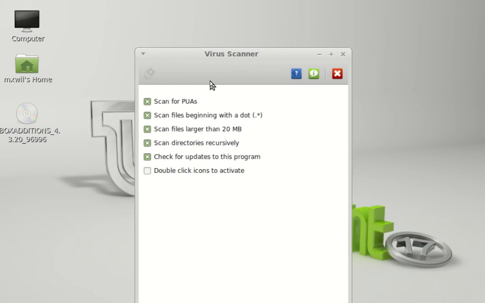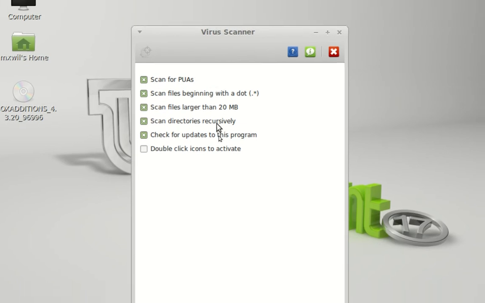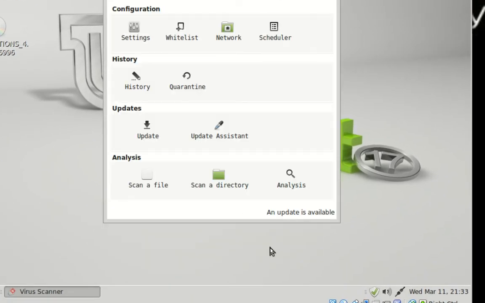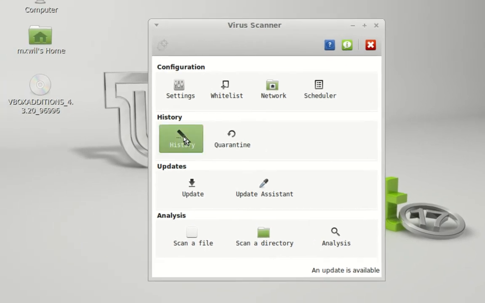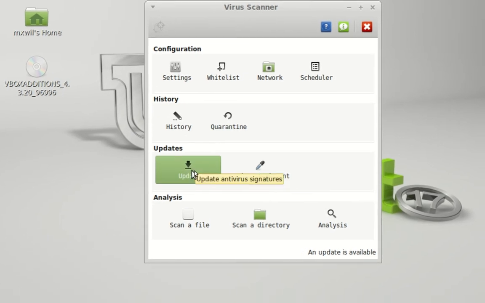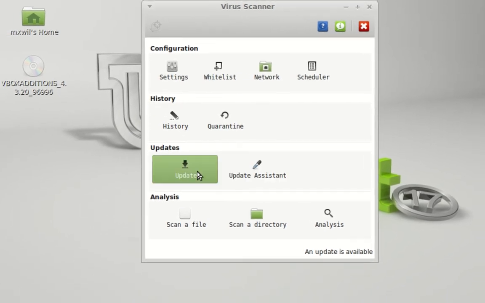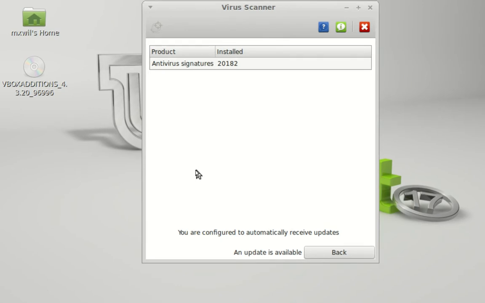Anyway, you just choose whichever preference is easiest for you. Then down at the bottom, you click the back button. That'll take you back to the general interface. You can go into history and see what's been scanned before. You can do some updates, or you can set it to do automatic updates.